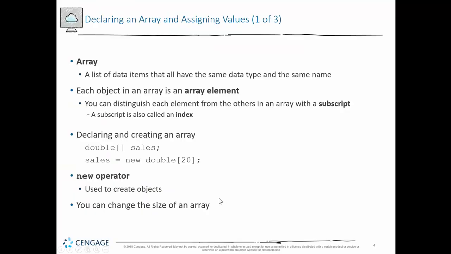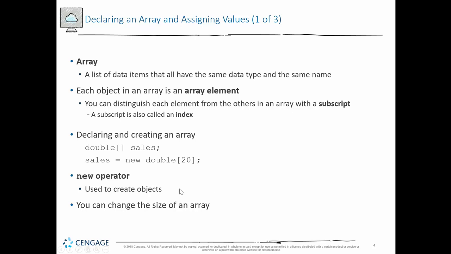An array is a list of data items. In C#, unlike Java, each of these data items, also known as array elements, must be the same data type. So I can have an array of integers, an array of doubles, an array of strings, an array of booleans, but they all have to be the same thing. Each element in an array is known as an array element. An array is 0 based, so the first element is element 0.